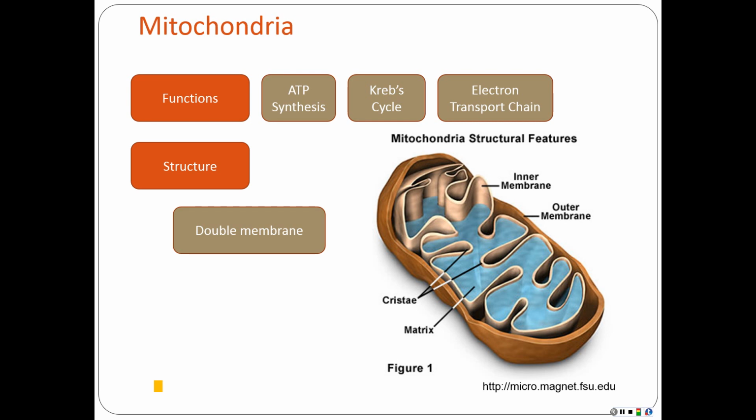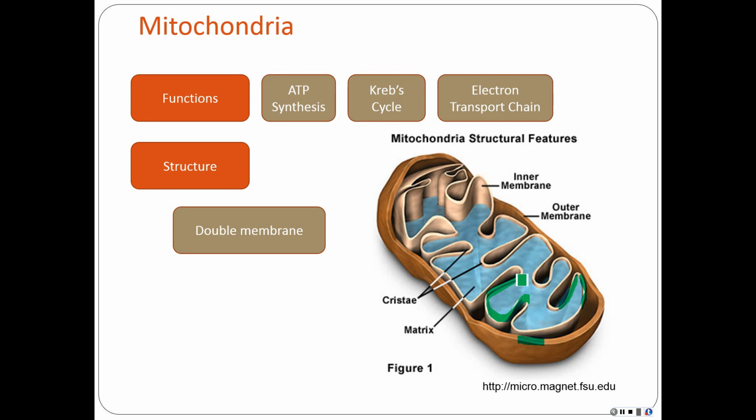The mitochondria are also double membrane structures. If you look at the image on the right of a mitochondria, the outer membrane is continuous and smooth looking, the brown looking feature. Okay, so I'll try to highlight here. That would be the outer membrane. And then there's also an inner membrane. The inner membrane I'll try to draw here in green. Notice how the inner membrane actually folds. You see how it bends and folds.